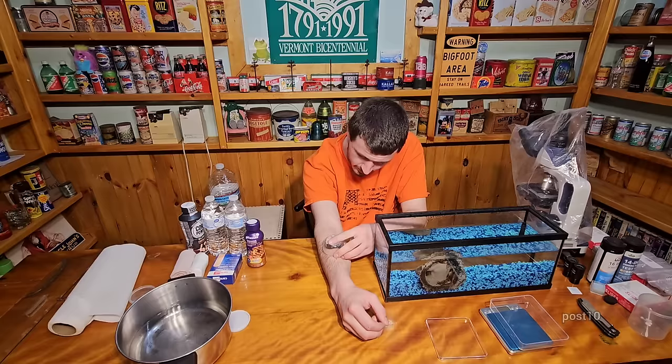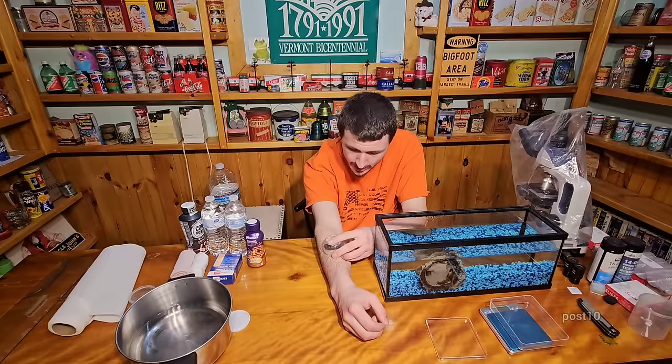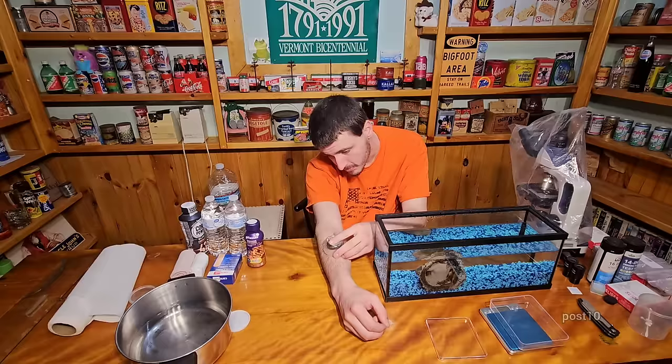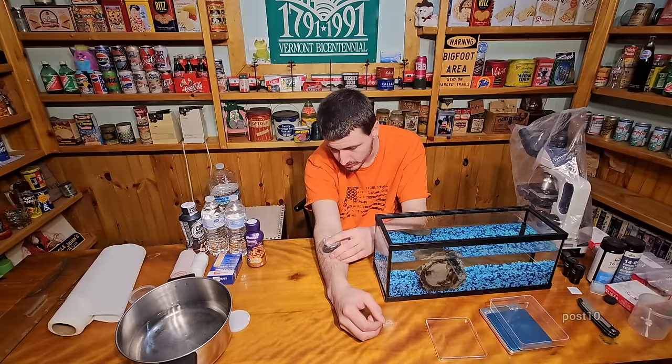I guess it just took a break on my skin. I thought it was going to try to bite, but it did it a couple more times. Took brief pauses, like I thought it was going to bite. No, come on. Come on, attach. Gotta attach. Or you're gonna have to wait longer to eat.